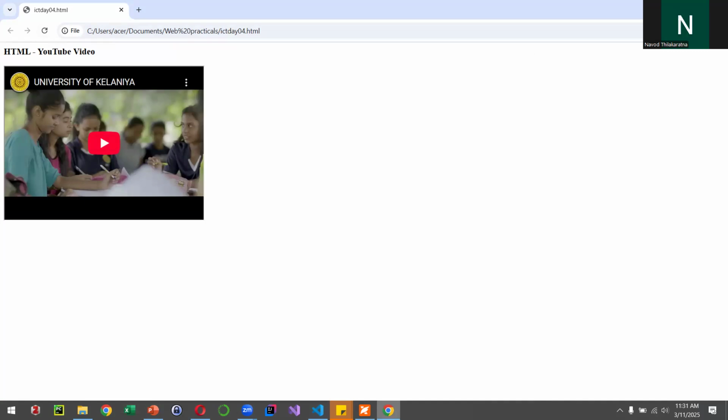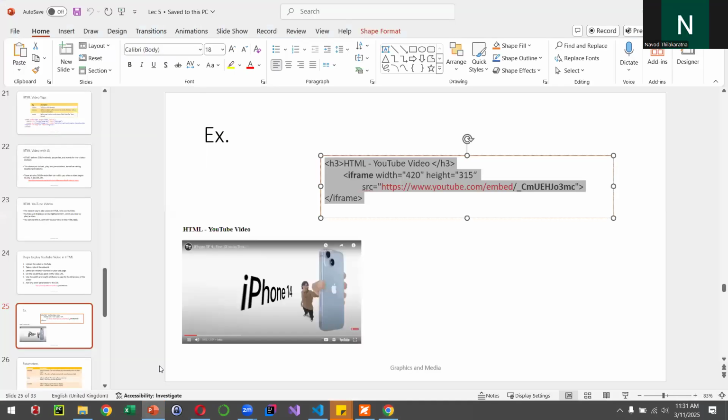Right. In the example that I have highlighted in my slides, the quotation marks might be wrong, so you have to replace them with the actual quotation marks when you go to the development environment. Replace the quotation marks and then the video will work, like in this example. So this is the simple code: make a URL with the unique ID, and when you execute that, we can see it's like this.